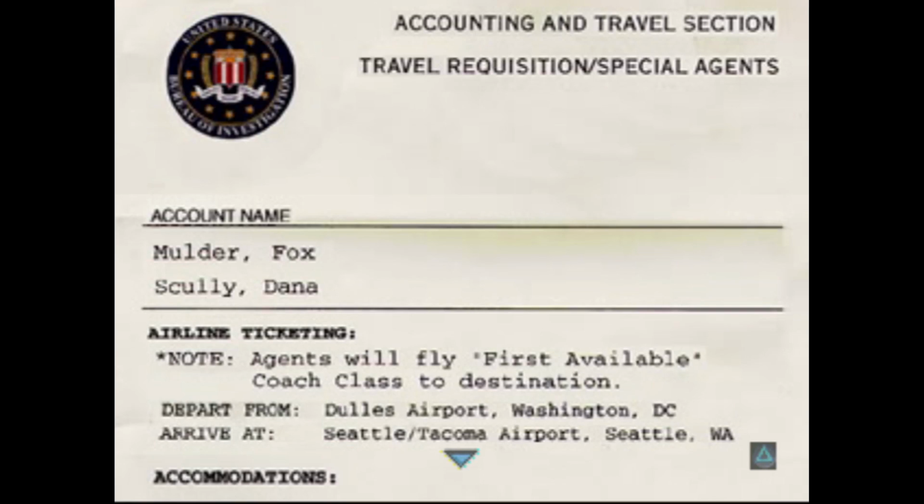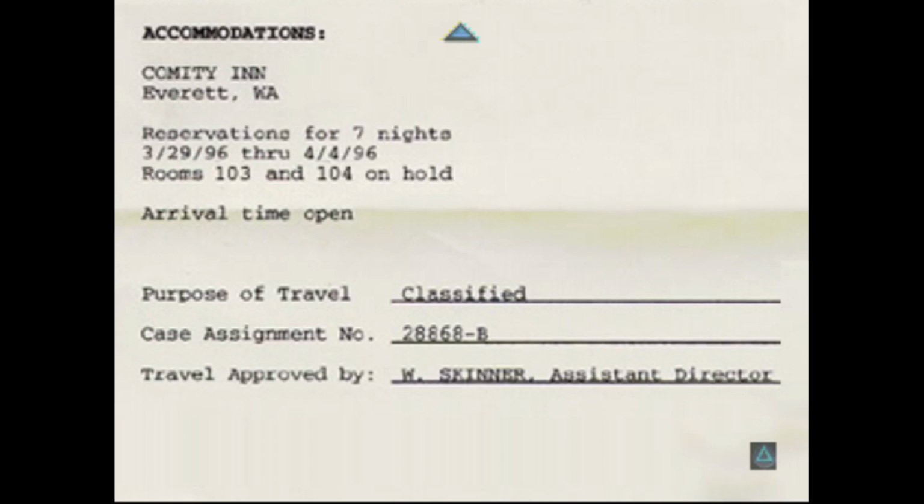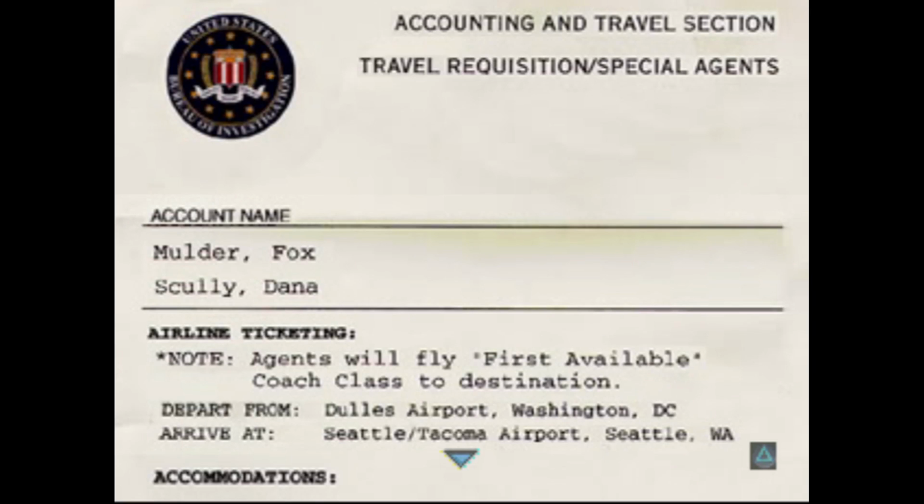Agents will fly to first available coach class to destination. Arrive at Seattle. Reservations for 7 nights. Rooms 103, 104 on hold. Travel approved by Skinner, even though Skinner doesn't really know what case they're working on.